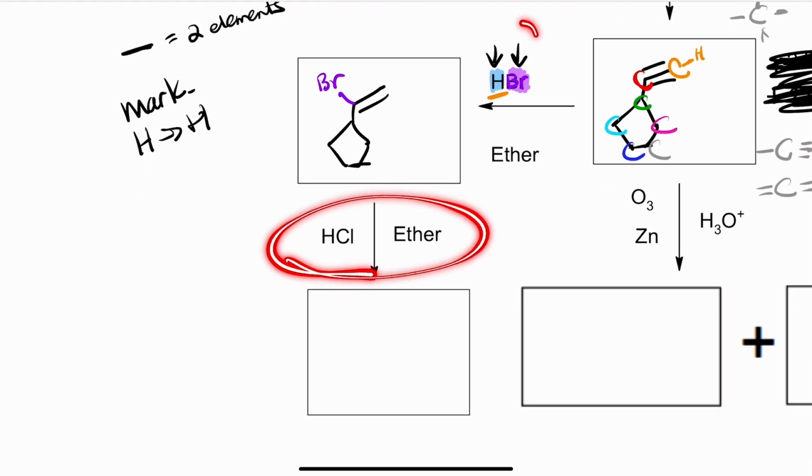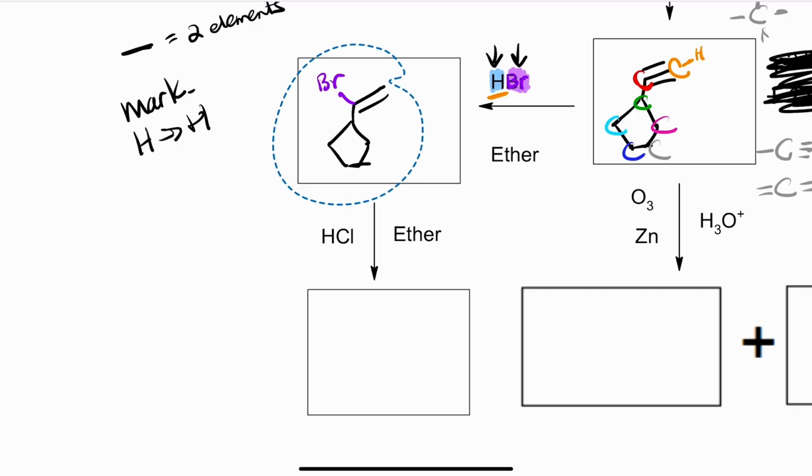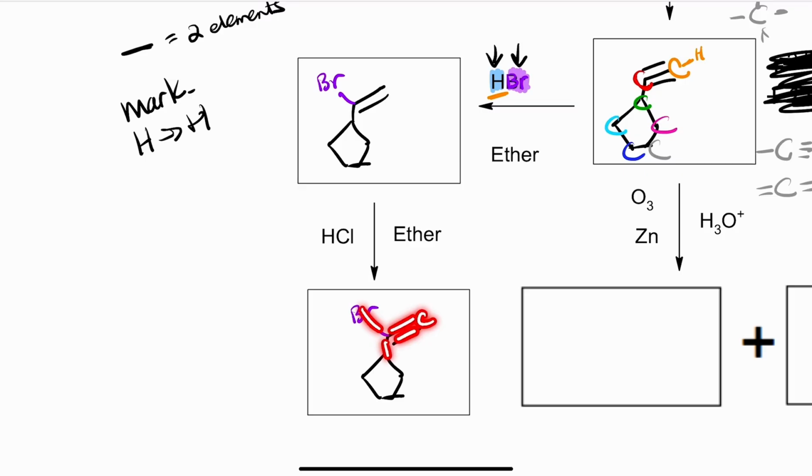So this is actually the exact same thing. The only thing that's different is that it's chlorine and not bromine, but they're both halogens, and this is also Markovnikov. So we're going to take this and run it through that. And we know we have to put the hydrogens where there are the most hydrogens. There are no hydrogens at this carbon, because we have a bromine singly bonded to the carbon, and doubly bonded to that carbon. So it has 1, 2, 3, 4.